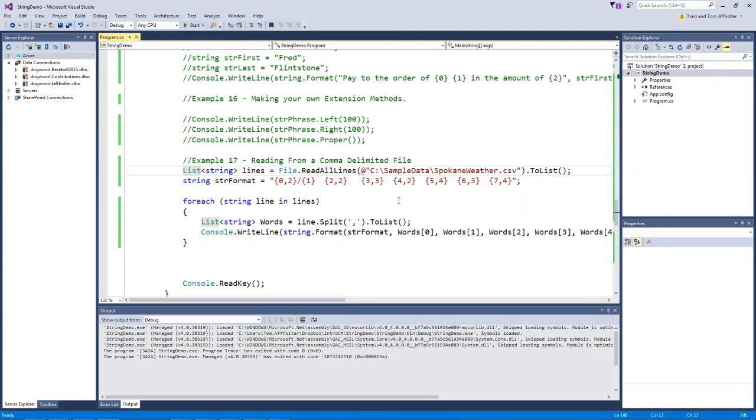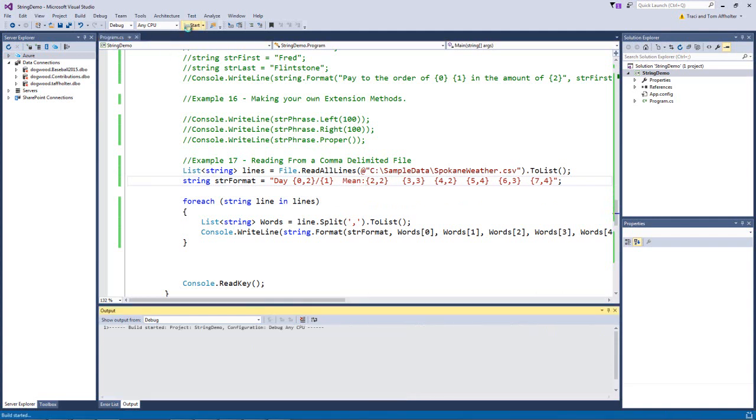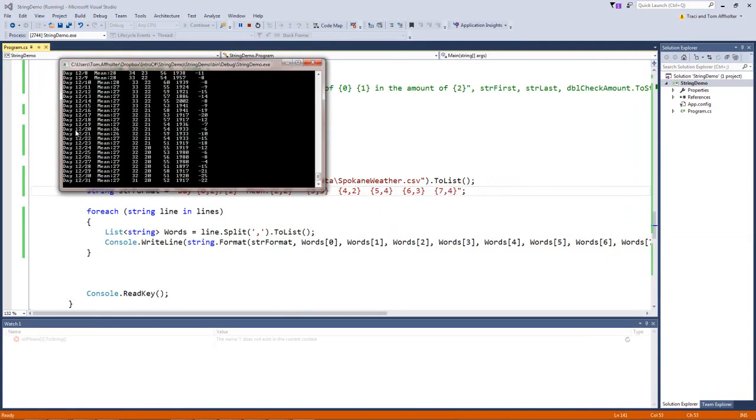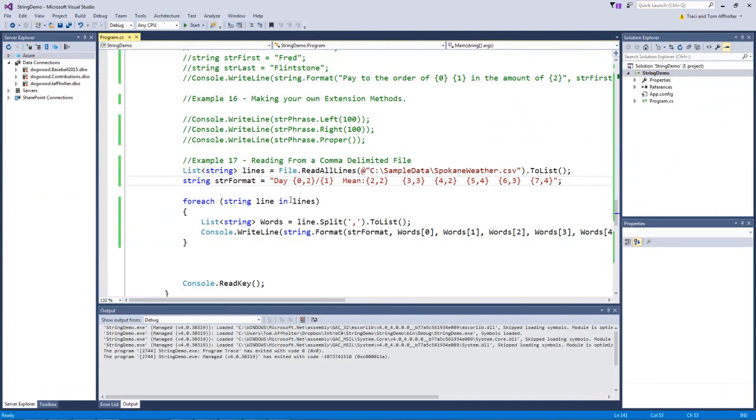And I could put anything in here I wanted. I could say, day. I want the day to pop up. And I'm not having to concatenate it. The day, what is this first one? I think this is mean temperature, if I want it. And let's rerun it and see what it looks like. So now I've got day popping up, and I've got the mean temperature popping up along with it. So that format command, folks, is much better than trying to figure out how to concatenate everything together.